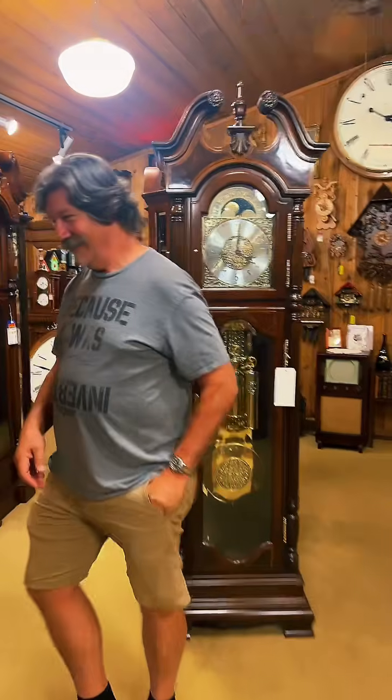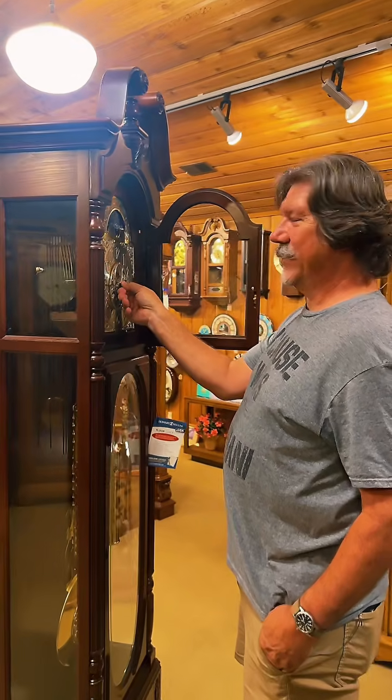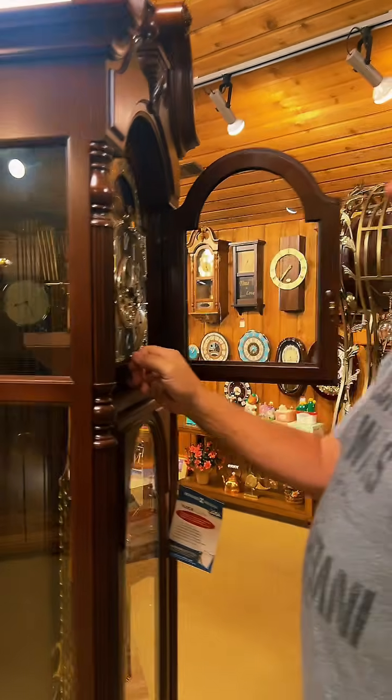People are liking the big cuckoo clock in there too. Yeah. Someone wants to know why they're called grandfather clocks. That's because back around the turn of the century, there was a gentleman, and I can't tell you his name. But he wrote a song called My Grandfather's Clock. And my grandfather's clock was too big for the shelf, so it sat 90 years on the floor. All right, that's the start of it.